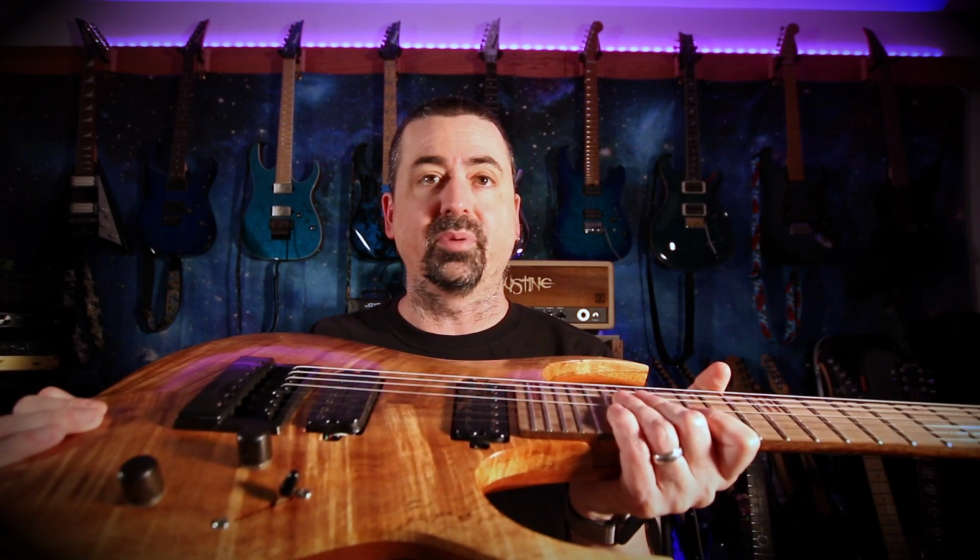So to get that tone on the guitar, again, I used the neck position and that full-bodied humbucker sound, and that was going into the clean channel of the amp, but I used a boost and an overdrive pedal to give it a little bit of that input gain boost.